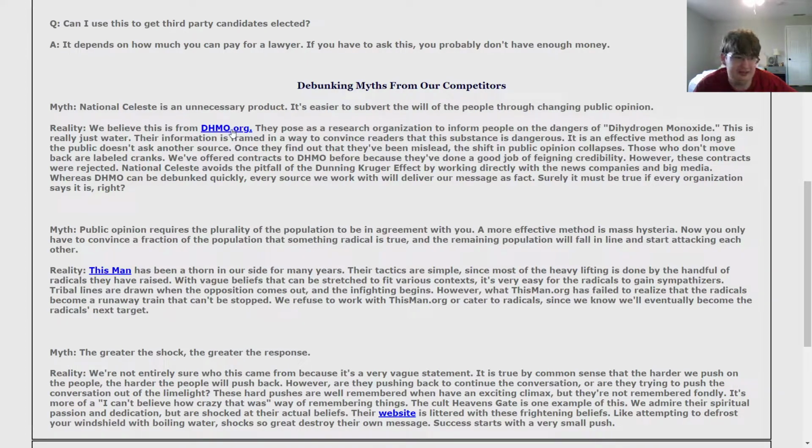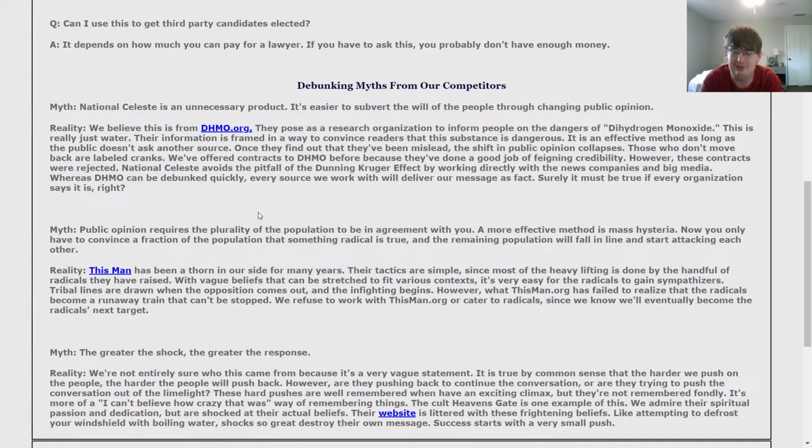So we start with the dihydrogen monoxide website, which is a hoax from around 2000. Dihydrogen monoxide is this horrible chemical that's used to clean nuclear power plants, and it dissolves almost anything. But it's in Flint water. It's terrible. We need to get rid of it. And dihydrogen monoxide just means two hydrogens, one oxygen. That's the chemical formula for water.